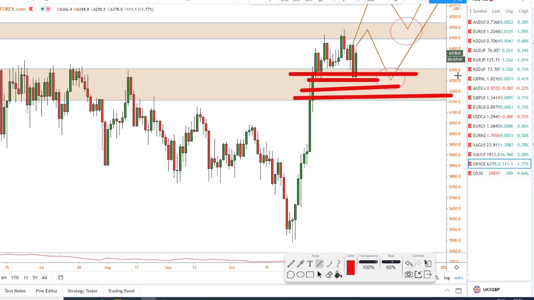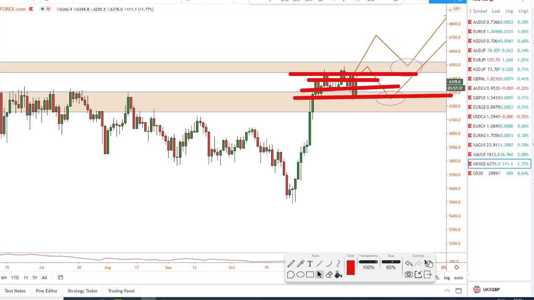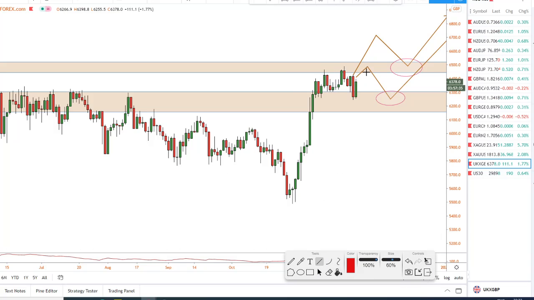The better one would be something like this. If price breaks out of this resistance level and comes back, and then this one, that would be a better entry as well. So you don't have to really worry that you have missed the chance here. If it's not a very clear pattern, then you can always ignore that and wait for a better entry opportunity.